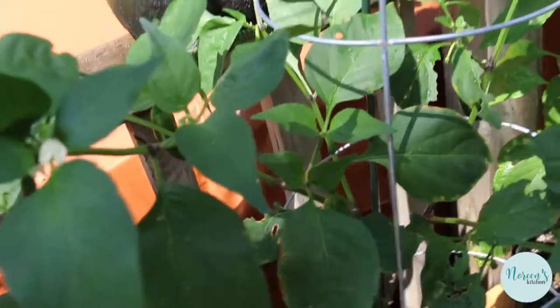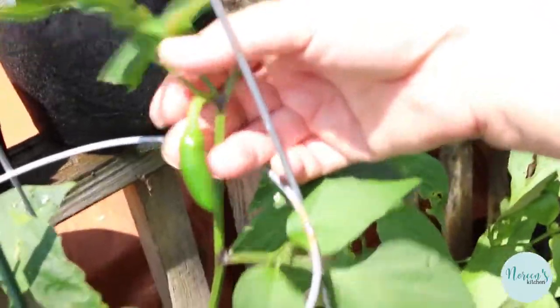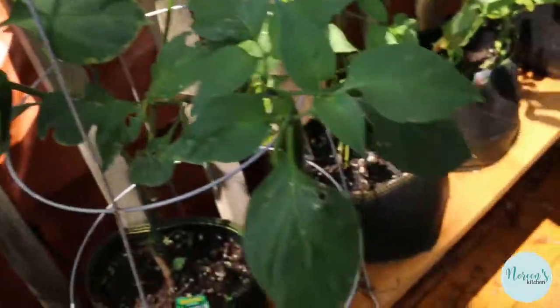This says it's a Bonnie green bell, but it's not. I'm pretty sure it's a jalapeno. That does not look like a bell pepper in any world to me. But it's got a lot of peppers on it. That's jalapeno. Yeah. This is a banana pepper. It's got a couple of little blossoms on it.